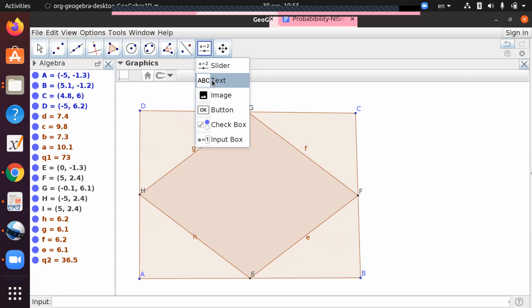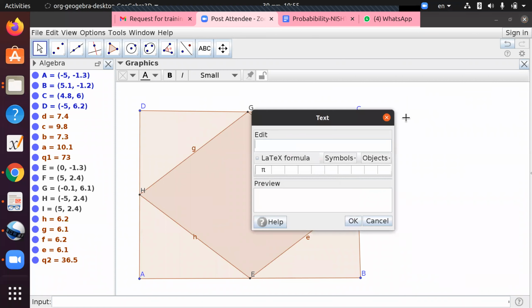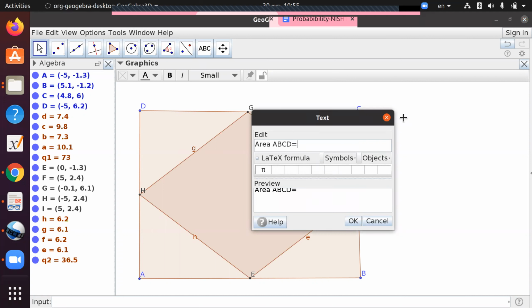last but one toolbox. There's a text toolbox there. I choose the text toolbox and click there. It will ask, and I'm giving area ABCD. The problem is area ABCD is actually changing. If I pull any side A or B or C or D, its value is changing. So what I am typing should also change. For that, we have a dynamic text. If I type Q1 alone, it will always show Q1. You can see the preview is showing Q1. What is Q1?